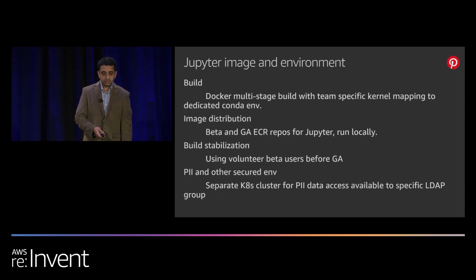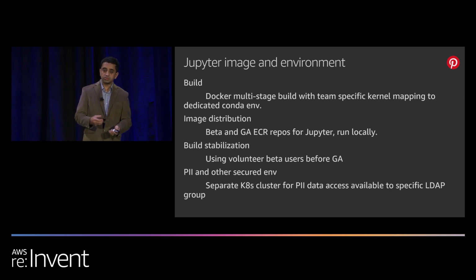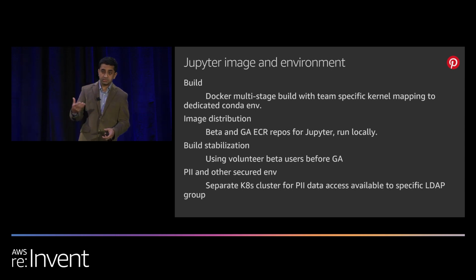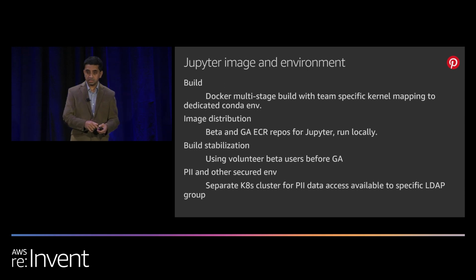The Jupyter image and environment, we have a Docker multi-stage build. So we have a kernel for each of the teams within the organization, and they contribute their own set of libraries that they want to use. So they are all independent builds happening. And then at the end, we merge those independent conda environments into our one single Docker image where all the environments are there. Since each team has their own kernel and each notebook is bound to a kernel, anybody can click on a notebook and see the output. You don't have to be part of the team to be able to see the output. But at the same time, you are using a different environment for that particular team.